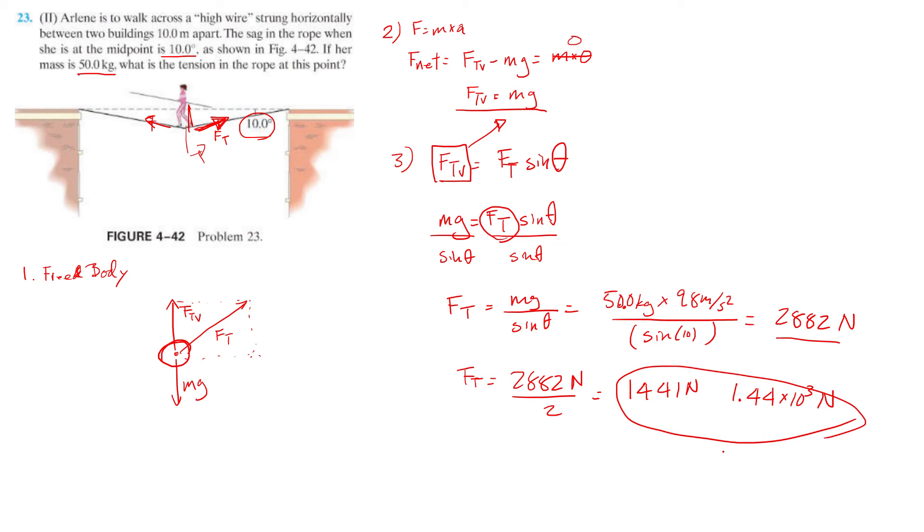I hope that helps. All I did was draw a free body diagram. Then I did the old F equals m times a. And because it wasn't moving, I knew that tension is equal to the same as mg. And then I used the nifty equation, sine theta is the vertical component. I hope that helps. Thanks for watching. You guys are so great. And I care a lot about you. Bye-bye.